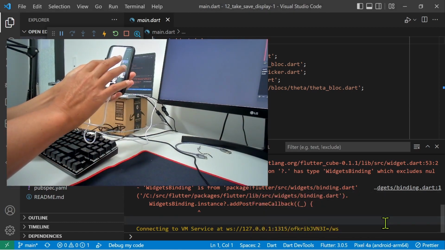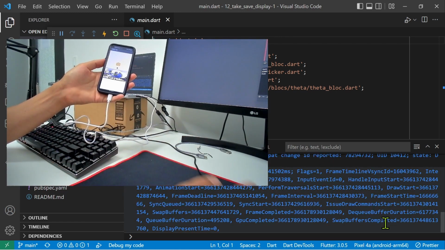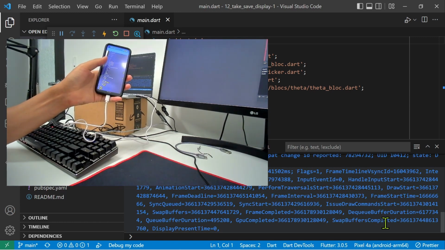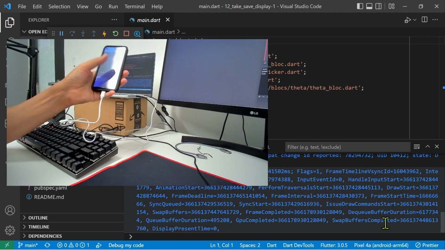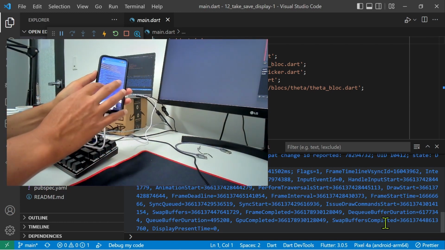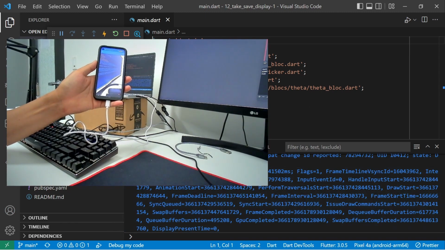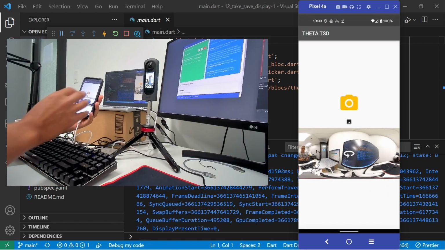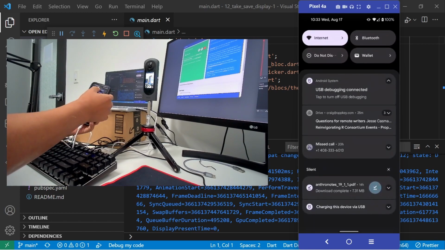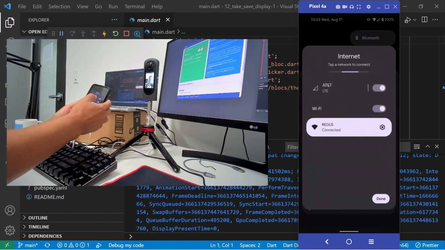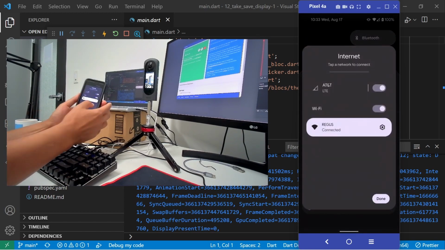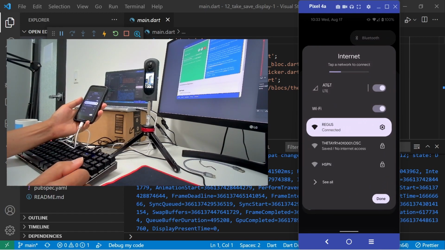If you don't have a Ricoh Theta camera, you can still access the gallery using the image icon. You can download sample media and store it in the gallery from our form. This tutorial assumes you have a Ricoh Theta camera. So if you don't have one, you could refer to the previous tutorial, which focuses on just getting the images from the gallery.